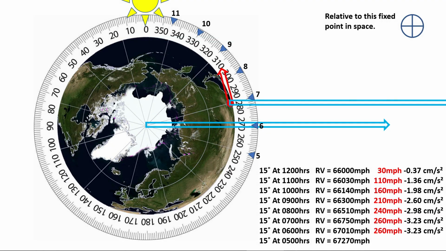We now need to add the two acceleration vectors for the 0700 hours point. The first is for the centripetal acceleration, for just the rotation: 3.39 centimeters per second squared. The second, in yellow, is the direction on you, due to decelerating on the journey around the Sun, that's 3.23 centimeters per second squared. Adding the vectors, the total acceleration on you is 6.6 centimeters per second squared at this point, at 0700 hours.